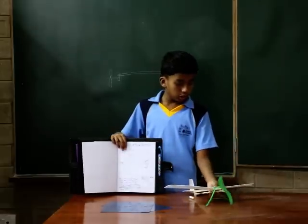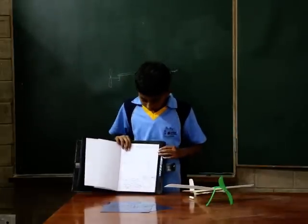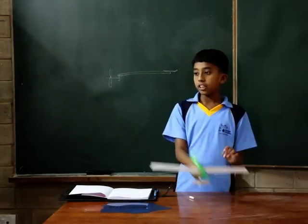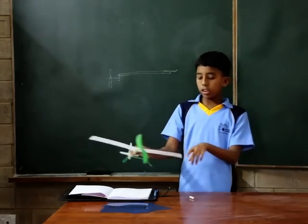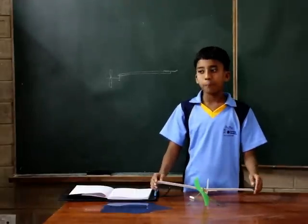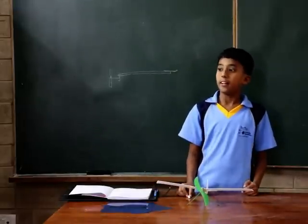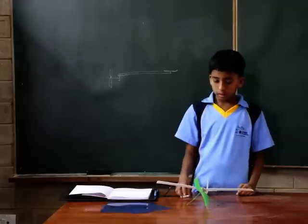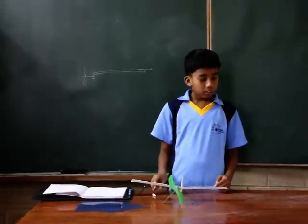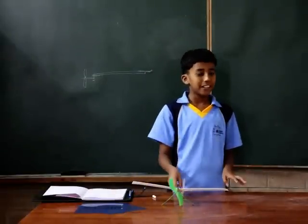We made a curve also, but it was a little bit difficult because it breaks. Oh, purposely you made a curve? Yeah, purposely, because it should lift. It's an aeroplane design. Okay. Actually, there was a balancer, like a wing type of thing like this, and it was not flying properly. Is there any proper measurement for that? Yeah, we tested many times and we got it. That's the thing we need. So you properly measured. Is there a ratio? Should the wing size match the body size? A little bit, approximately. It doesn't matter.